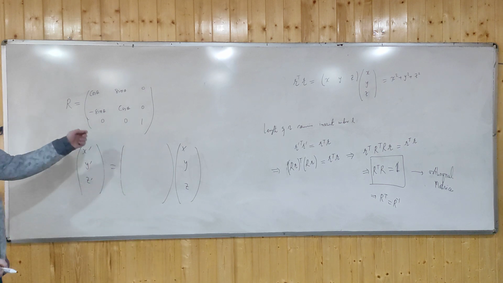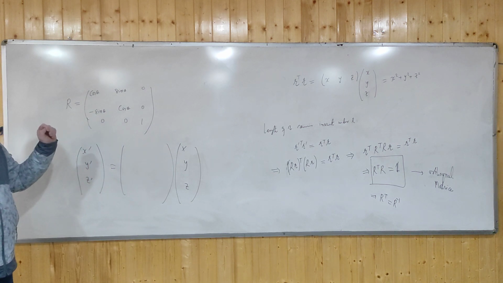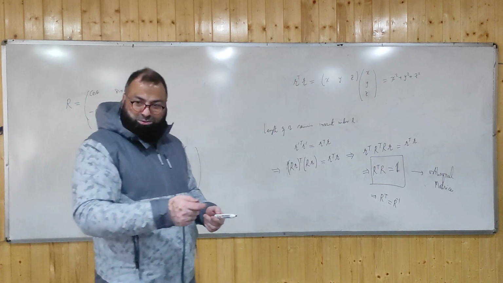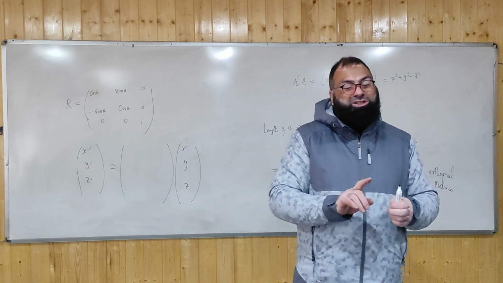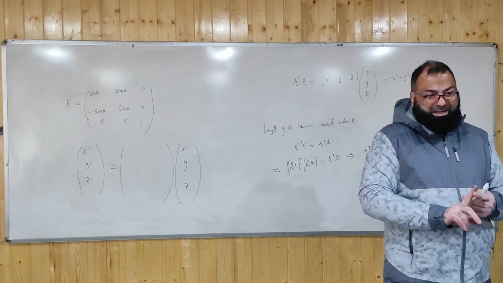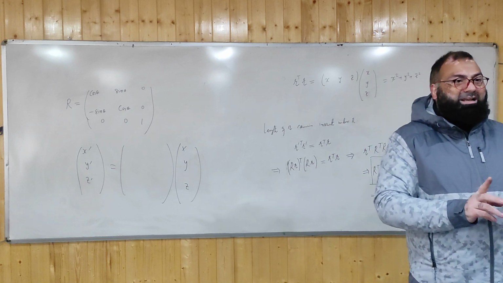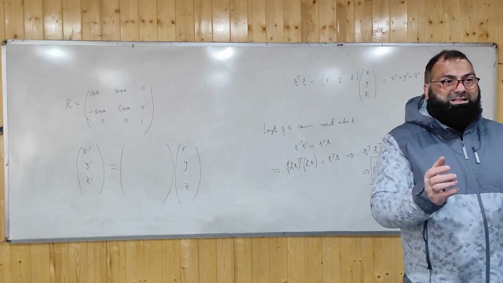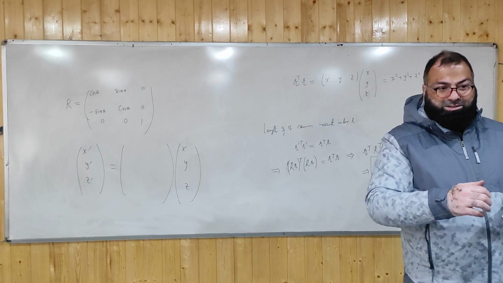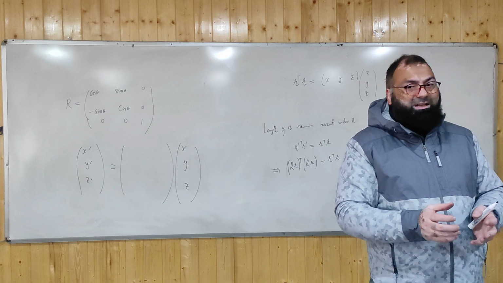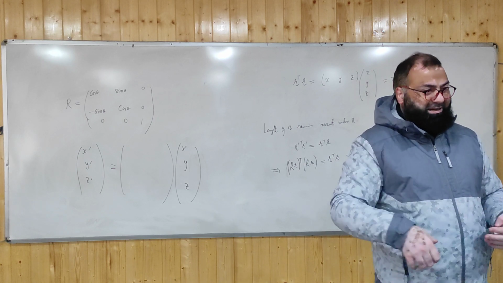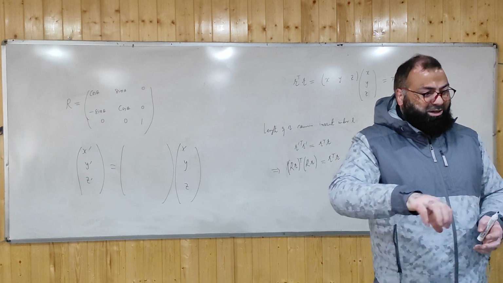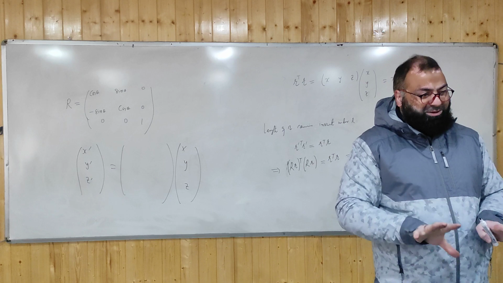Now tell me, what is the value of theta? I can rotate, let's say, in the xz plane, how much? From 0 to 2 pi. So I can change theta continuously from 0 to 2 pi. You can take infinitesimal amounts of theta and add them up. So this angle is a continuous variable. You can think of this angle as a parameter corresponding to rotation in the xy plane. So this theta is a parameter specifying the rotation in the xy plane, and it's a continuous rotation.